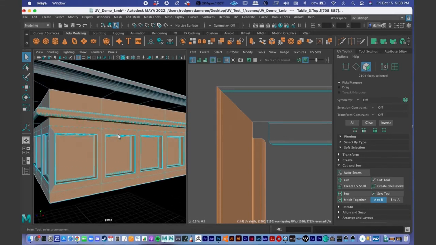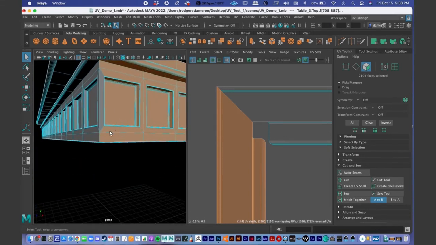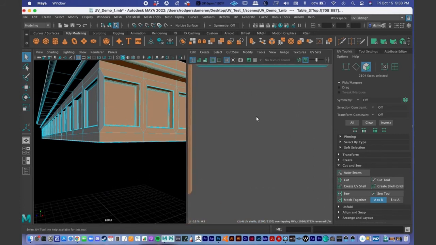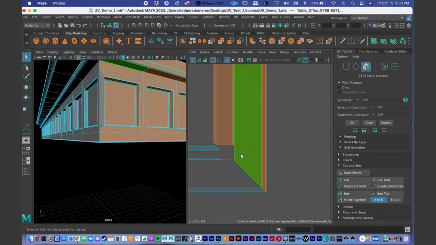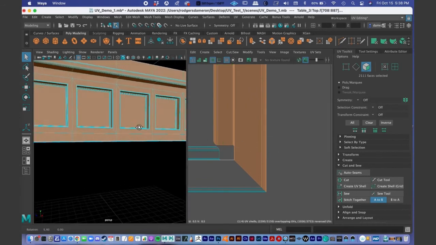And I just need to double check my work. That looks like that selection didn't get made all the way. I'm really making this look more difficult than it is here. So Control Shift, there we go.